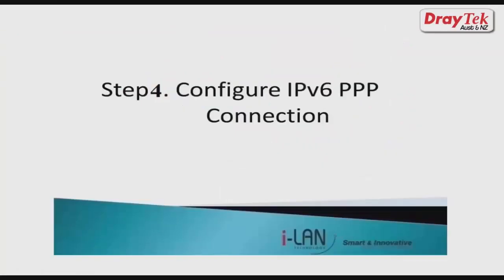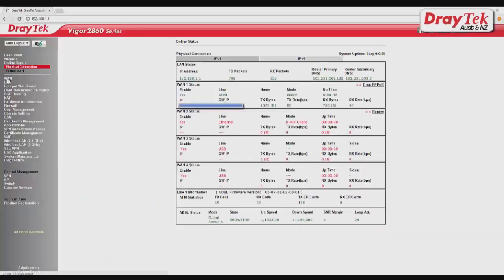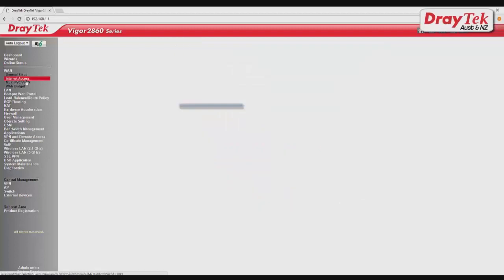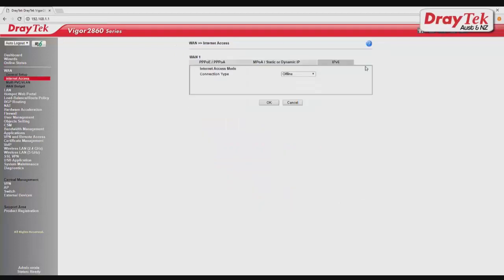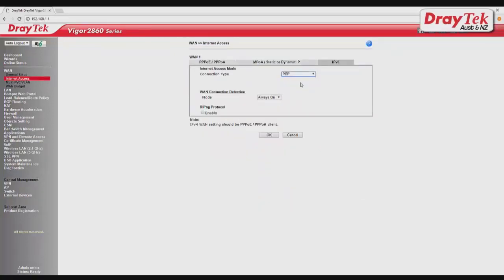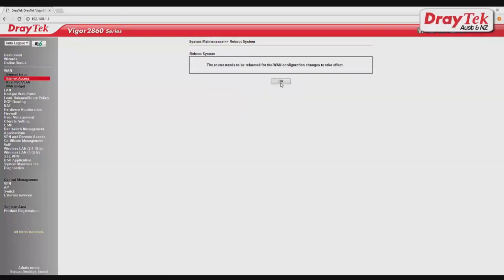The fourth step is to configure IPv6 PPP mode. Go to WAN, Internet Access, and select WAN 1 IPv6. Under IPv6, select the connection type as PPP and then click OK to save your settings.